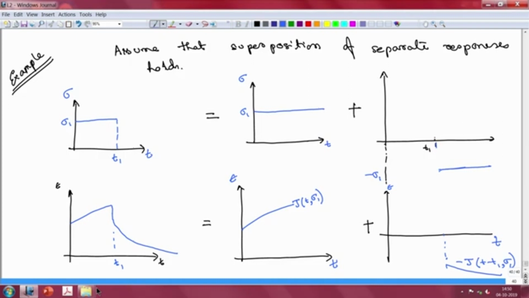Now, I have only broken it up into two different signals here. Quick point before we draw an important conclusion: there are many ways you can break this signal up, and the superposition of separate responses, if it is to hold, must hold for all the different cases that you can envisage. Okay. So, we must understand that what I am drawing here are just examples, but that it must hold for all different cases. Okay.